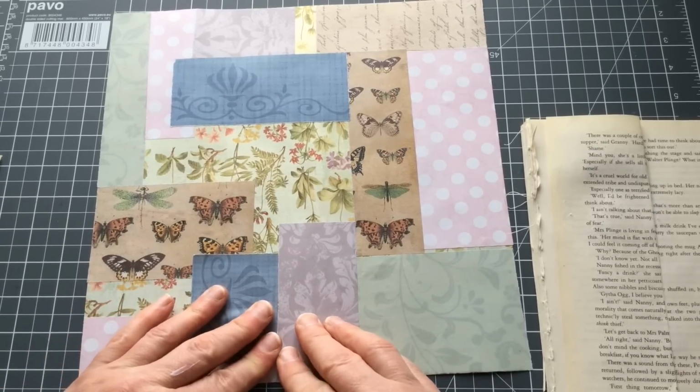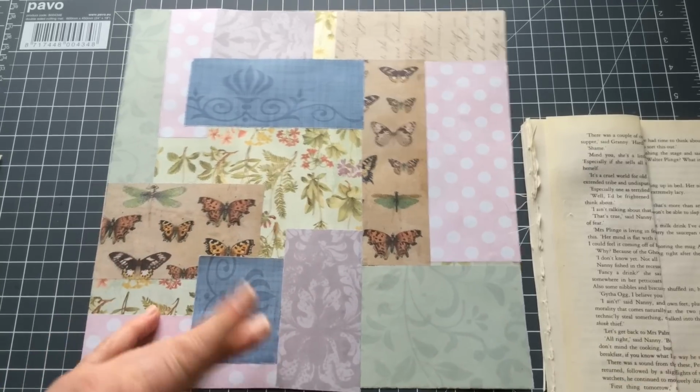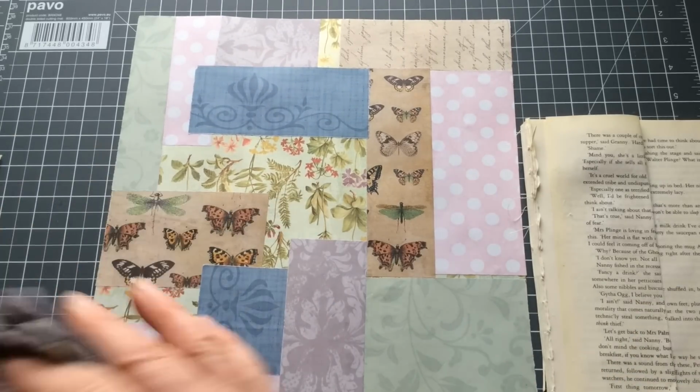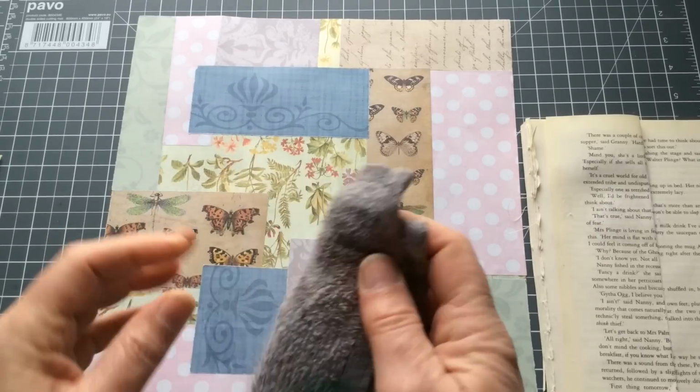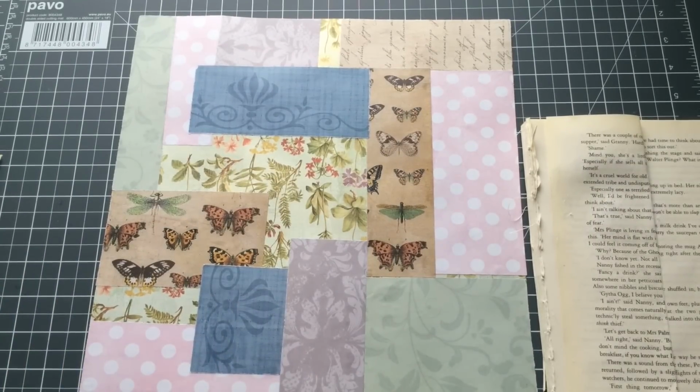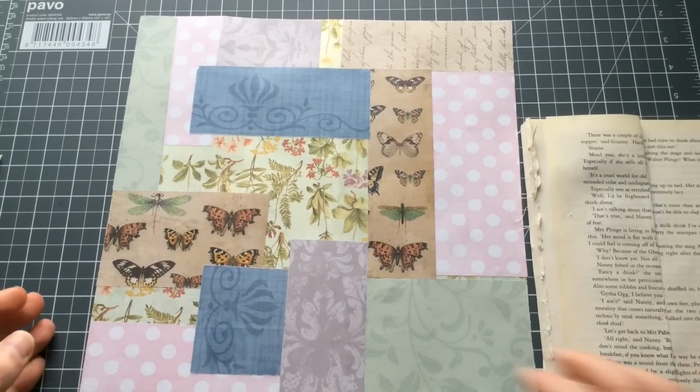I'd like that to be a bit closer to there as well. Thank you. So one thing I do hate about a glue stick is I get really sticky. Yeah, this isn't a filthy cloth. It's a cloth that's been stained by paint. So it's good to keep a damp cloth on hand when you're doing glue.